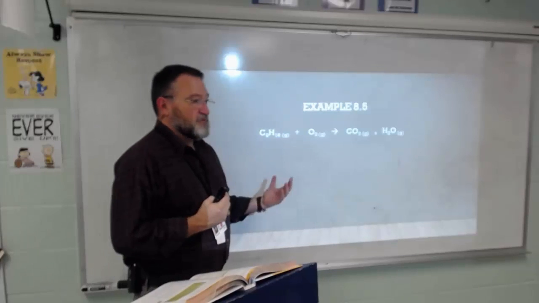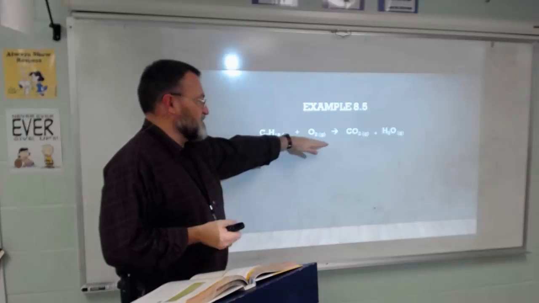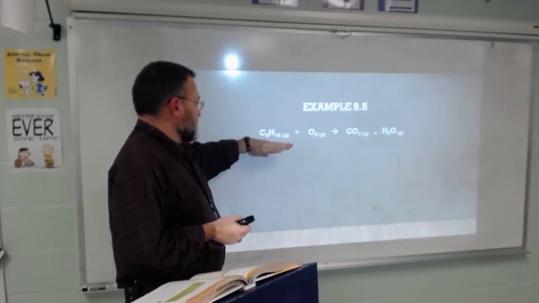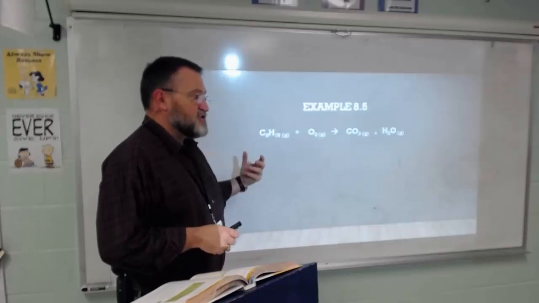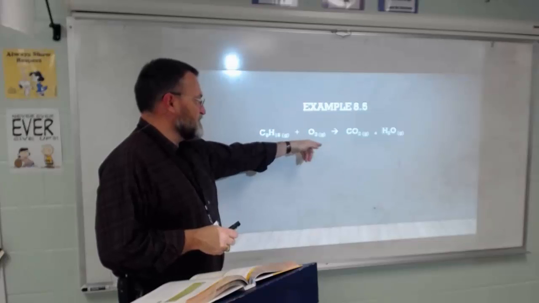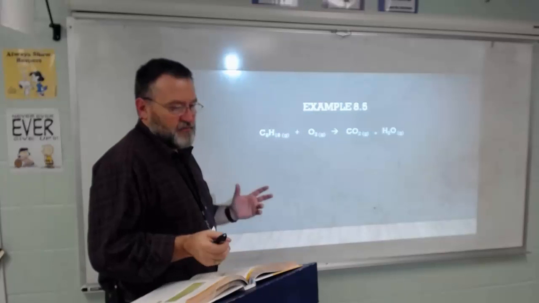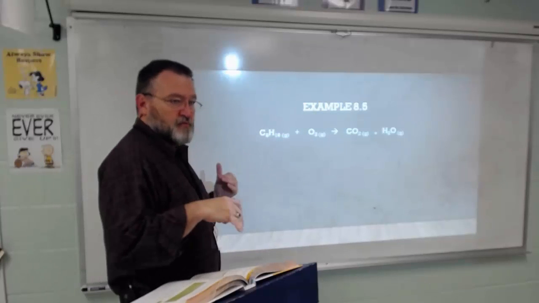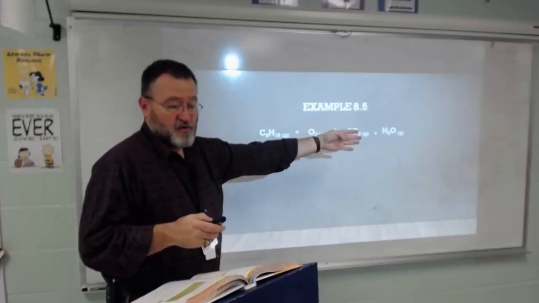You should remember from the previous module that to completely combust means that I'm going to react it with oxygen. So I've got my octane and oxygen, and complete combustion is going to be a carbon, hydrogen, oxygen chain reacts with oxygen to produce carbon dioxide and water. This is where previous learning from the other module comes in, completely combust octane, and this is the basic equation. What do I have to do now?